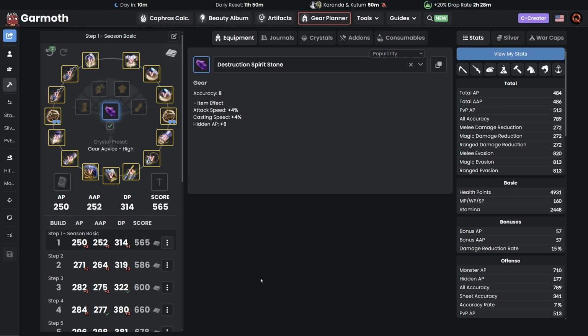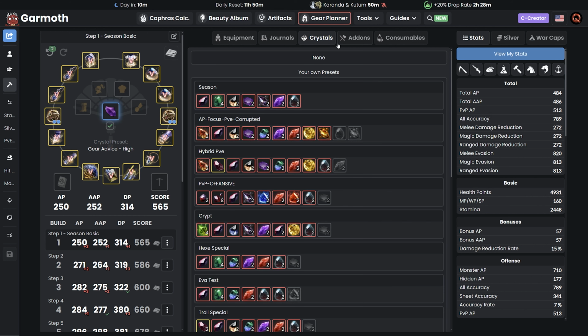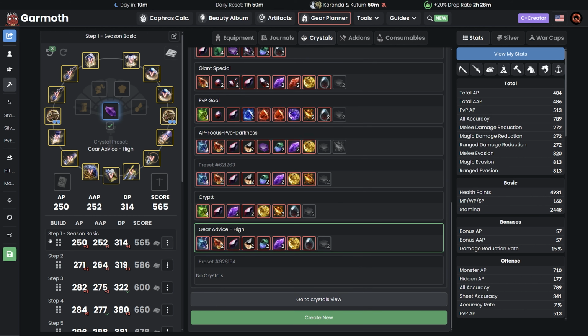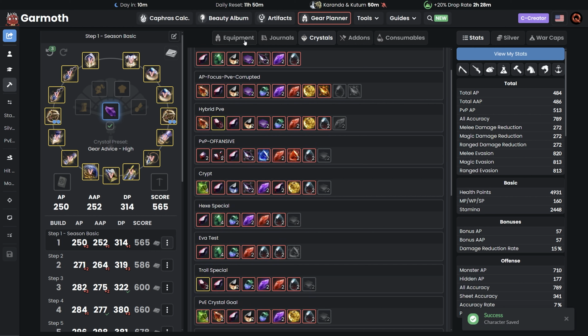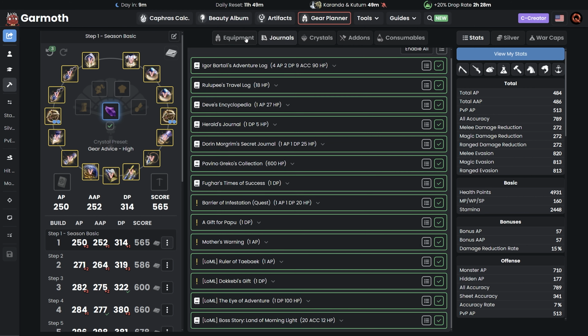Okay, let's check the gear advice part. I assume you have completed all the journals and the main quest series. We are starting with a full Pentwala set. At this stage, I believe you have done the necessary work for guaranteed pen accessory and prepared your Lightstone sets. We should be okay at this part.